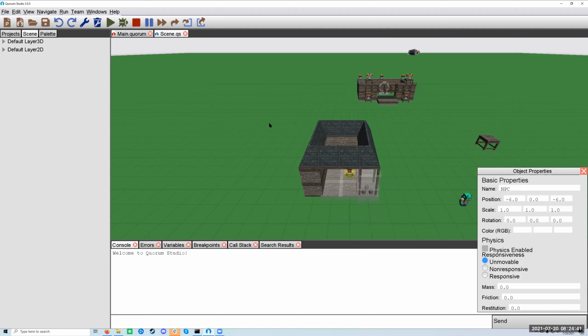Does anyone know what NPC stands for? Really common in gaming terminology, but if you're not a gamer, then it's probably non-playing character. Yep, non-player character. Basically, I am not directly controlling this character, but they are still a character. I can interact with them in some way usually, or they are somehow relevant to the environment. They might just be sort of set dressing.